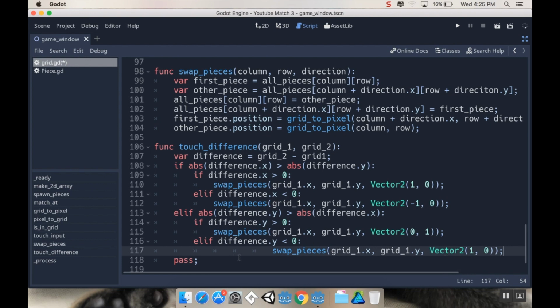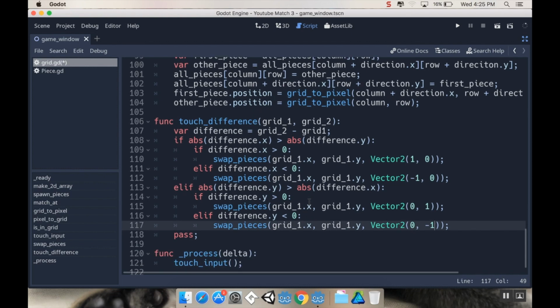Again, I'm going to paste that there, and this time I'm going to go 0, negative 1.